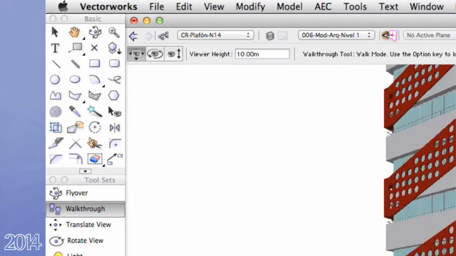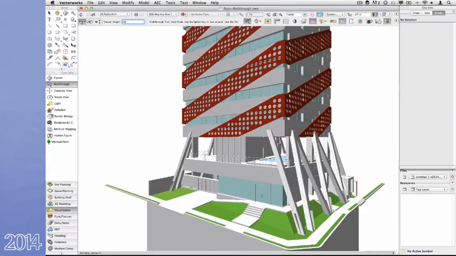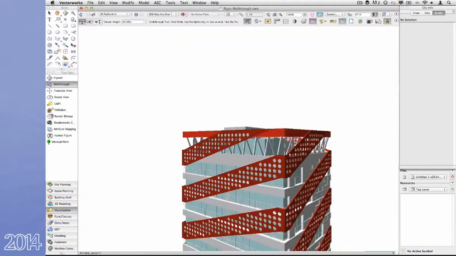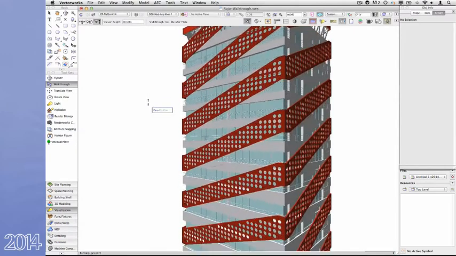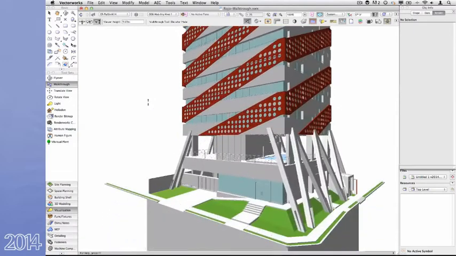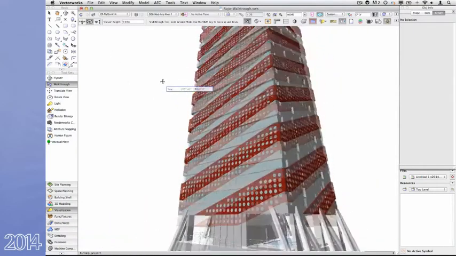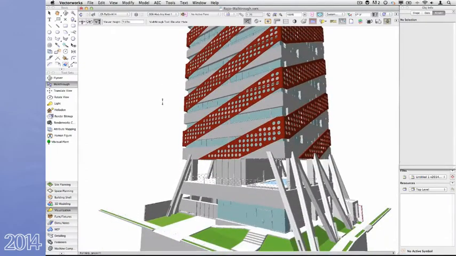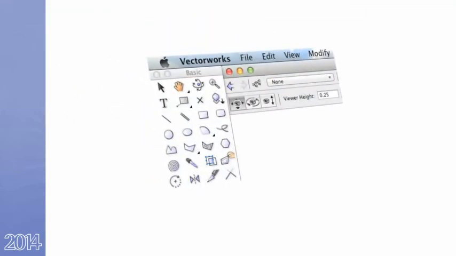To start, we'll enter a height and zoom out a bit. Then we'll enter additional values to determine some other stopping points, and now, using the Elevator mode, we can move smoothly up and down in 3D space. Now we'll switch to the Look Around mode and do just that. Look at the project from a fixed height. These new modes are sure to make setting up custom saved views smooth and natural.